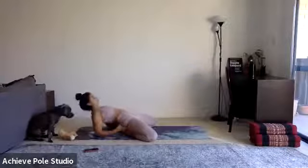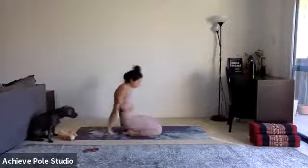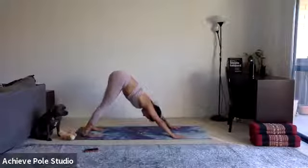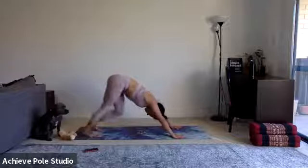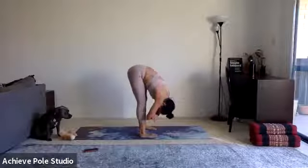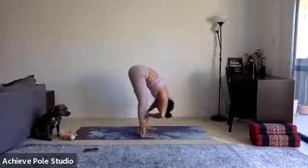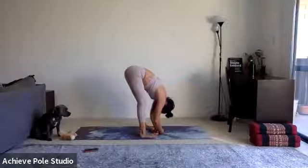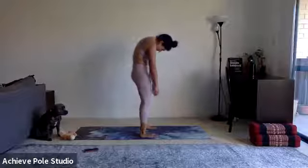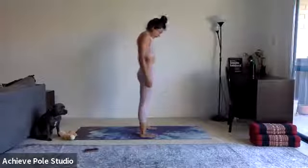Slowly come back up — first onto the elbows and onto the hands, then come forward into a little down dog just to stretch out the back of the legs. Walking, bending one knee at a time. Then walk the feet forward to the front of the mat, stay in a forward bend — hold opposite elbows and swing, or hold the ankles and pull. Just hang. Then slowly roll up one vertebra at a time, head and shoulders coming up last. Thank you so much — hope you enjoyed that Pilates, pole-specific Pilates.